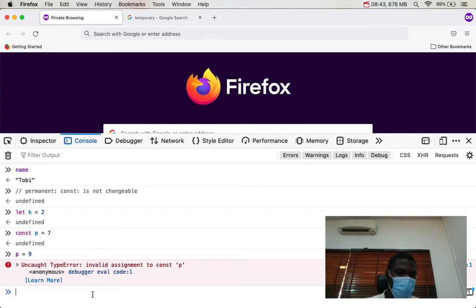Now, there is another one that I refer to as the general variable, which is var. I want you to understand that var can behave like let or const, right? Now, when JavaScript was designed, we originally only had var as the only way to create a variable, right?